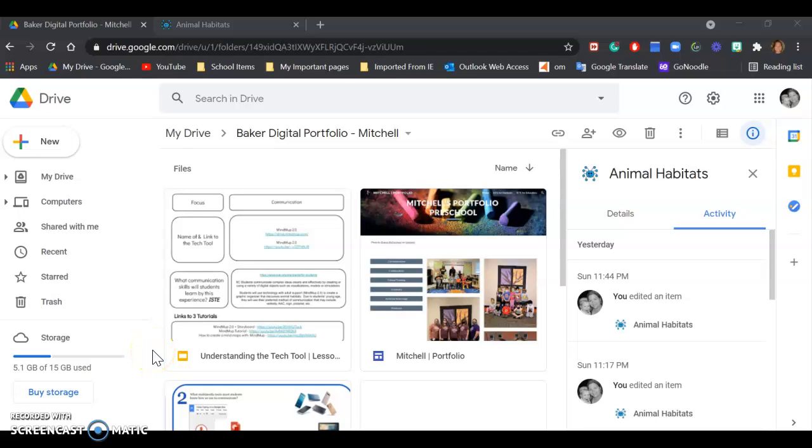Hi guys, we're going to learn about a new technology tool today that's called MindMup 2.0. It's a mind mapping digital version of what a concept map or flowchart would be, where we can incorporate things that we're focusing on and then map out our thoughts about certain areas and help us get more specific details on different areas. So today we're going to work on animal habitats.